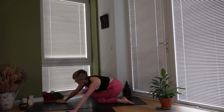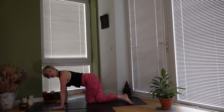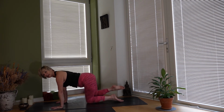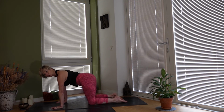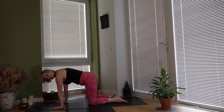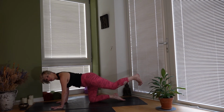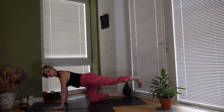And then walk your hands forward and then come all the way back up onto all fours and take your right leg and bring it back, and then just do a few little sways of the hips. From here, we have another leg. Take your left leg, reach it back behind you, and flex your left foot. So you wake up that left leg.